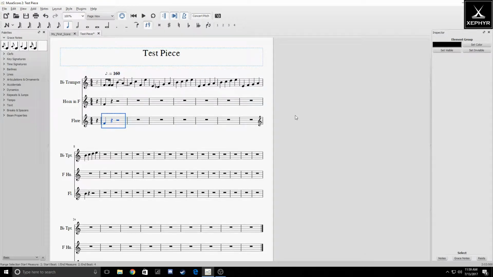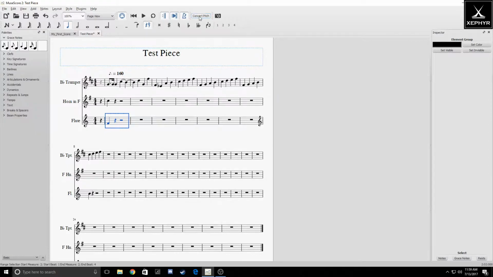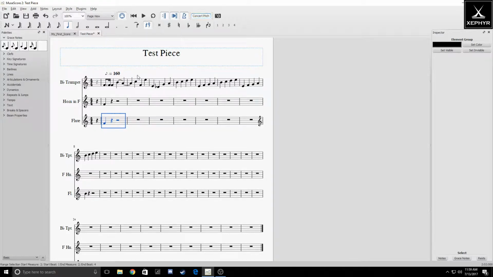So it's not good enough to let you hear the slurred notes, but at least you can hear your ties. One thing that's great about Musescore is that you can actually change the pitch to be in the concert pitch. This allows you to not know a specific instrument and still be able to write for it. Or, you know, transpose it. That would be time consuming. Now, it is good to know, but for the sake of this video, for beginners, concert pitch is extremely helpful.